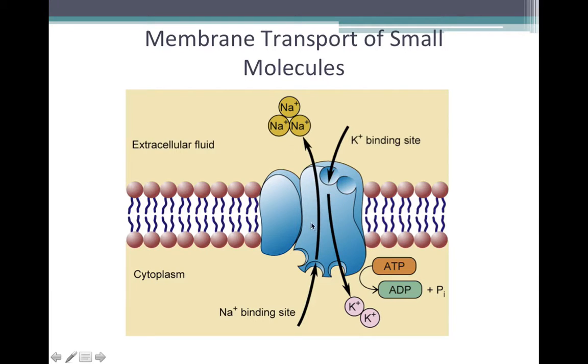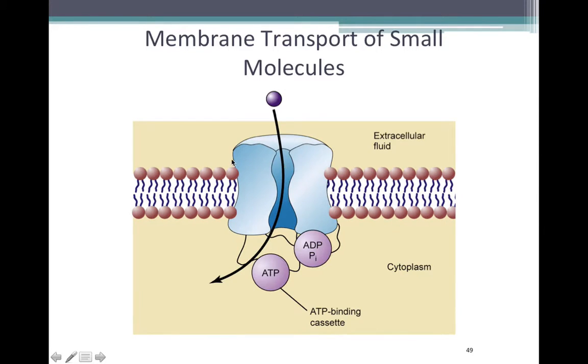That's just showing the sodium-potassium pump, where we can use ATP to pump 3 sodiums out and 2 potassiums in. It turns out that the activity of the sodium-potassium pump really helps keep the cell alive in a lot of different ways. We'll talk a lot about what happens when sodium-potassium pumps fail in dying cells in future chapters, and it'll make more sense when we come back to this in a little bit. Now, this is an example of just using ATP to bring something into the cell.